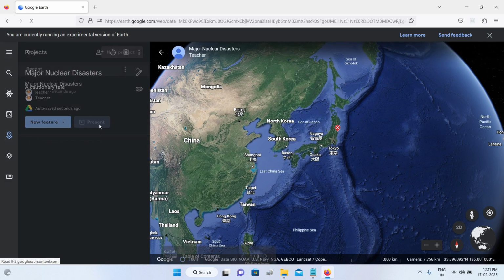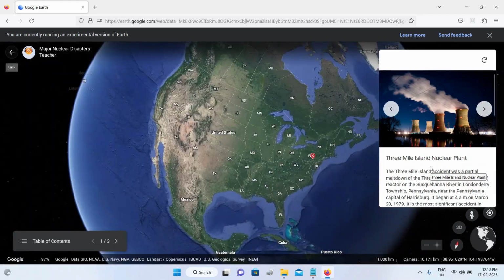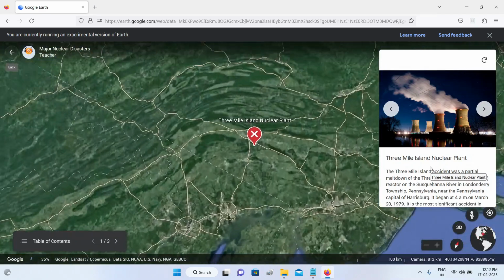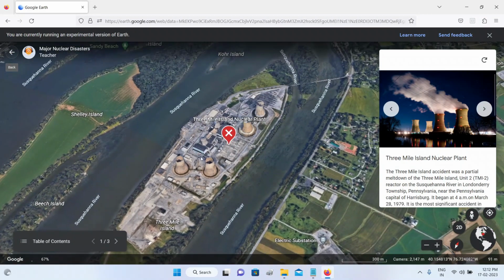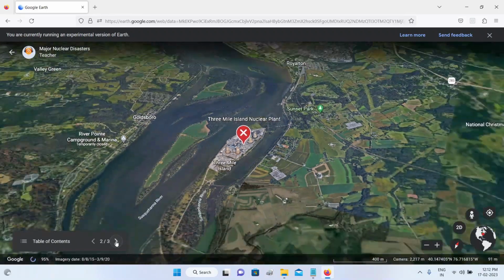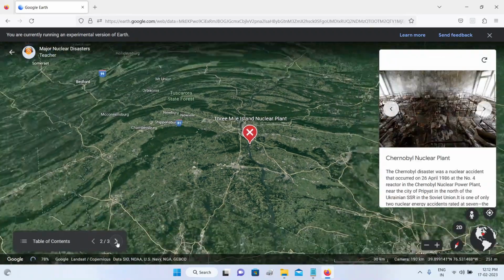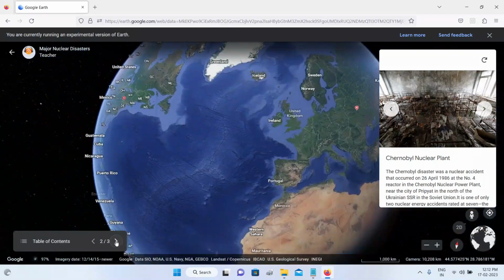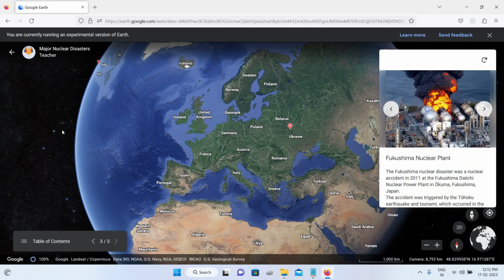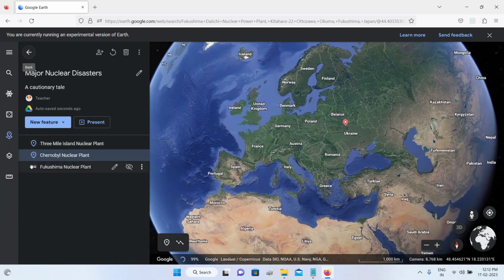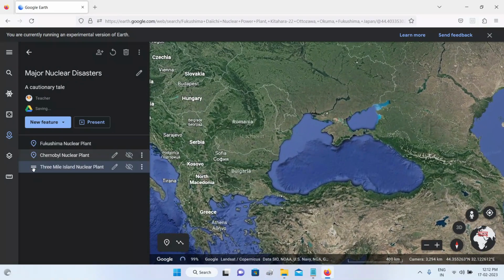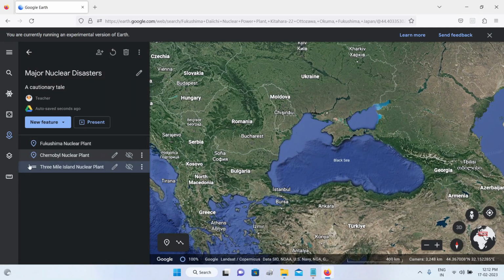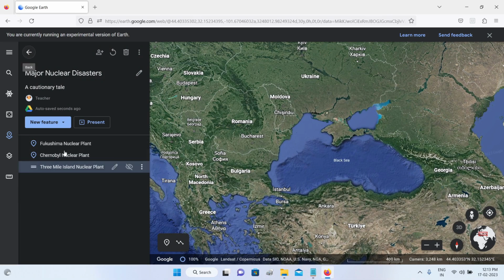So once we do that, we can then go to present and you will see that the order in which the 3 place marks are now being presented has changed, and we are able to move the 3 Mile Island place mark to the first position. We can then go to Chernobyl, and then from there we can go to Fukushima. So just press the space bar if you want to interrupt this, and we'll go back here. So you can move all of these in any way that you want, even after you have created this particular presentation. So this is one interesting feature. You can rearrange these place marks. So there's another way in which I can add a new place mark.